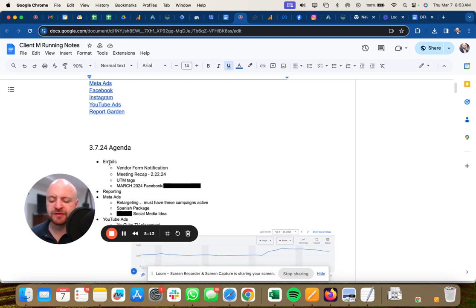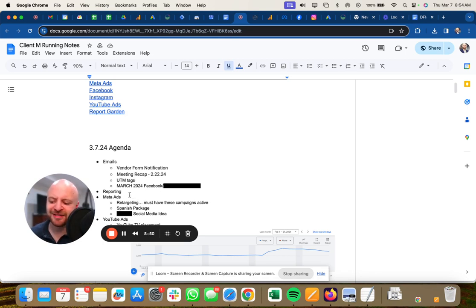But the first thing I have is emails. These are actually all subject lines from our inbox since our last meeting, and these are potential communications or questions that we need to go over. So I'm going to start with this. And I usually start with the most recent first, because clients, just like anybody, the most recent is going to be at the top of mind. So I know that in my agenda, if I go through all of these first, that's usually going to be their most pressing questions, because it happened most recently to them. That way I can cover them.